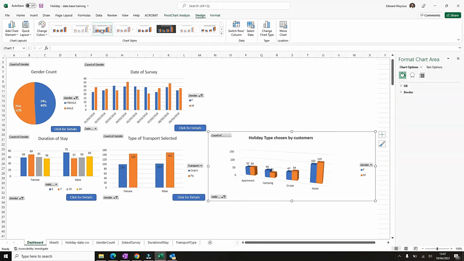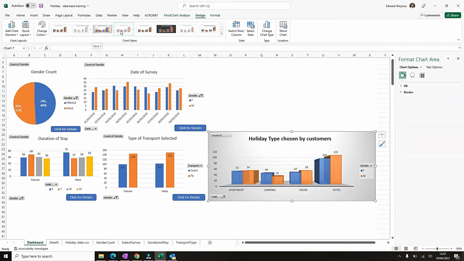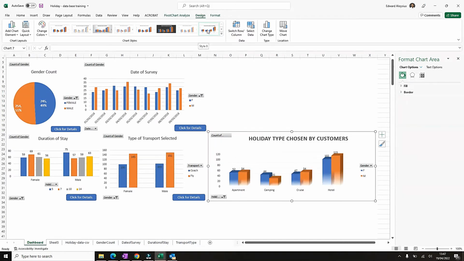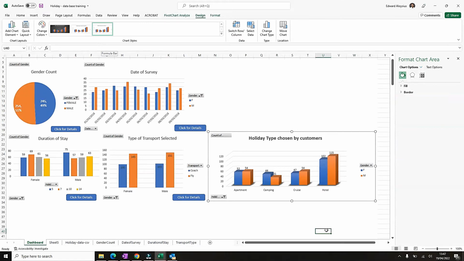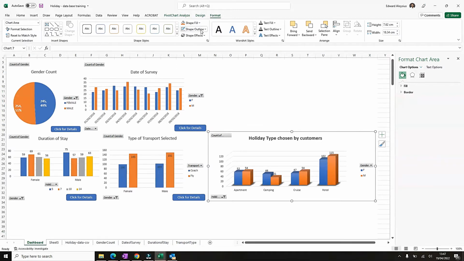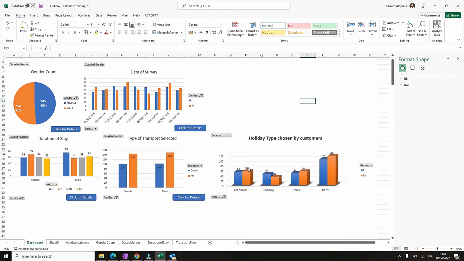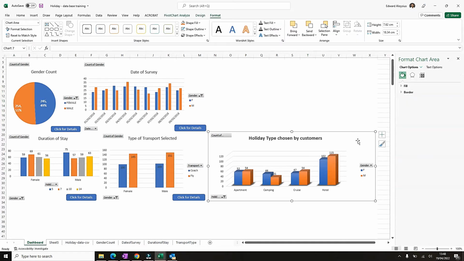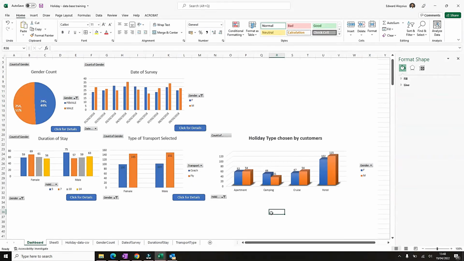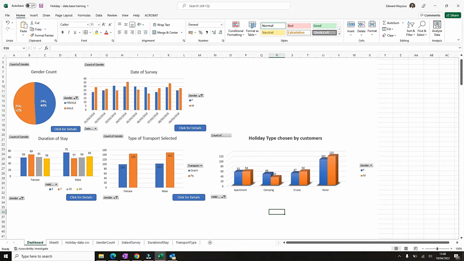Yeah. It looks a little better. And here, once you choose that, maybe you can choose something like this as well. As I said, it's just cosmetic. The more you explore, the more you can make your chart look that much more presentable. Yes, I think this looks nice. And let's go ahead and take out the outline as well. If you want to keep the outline, you can. It depends on how you want to make the chart or the graph look. Yeah? Okay, so that is done.